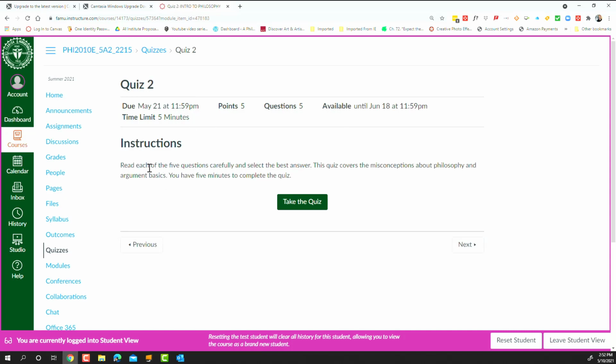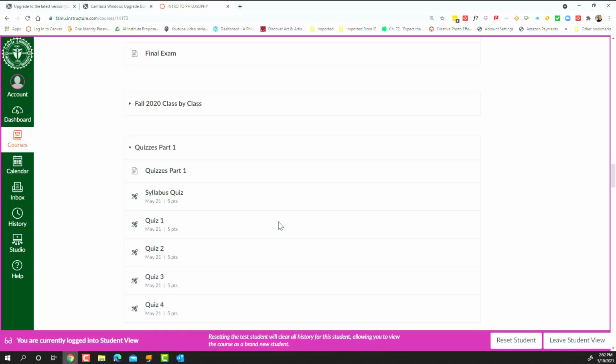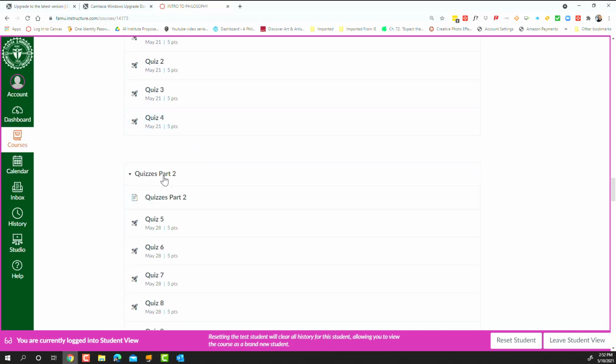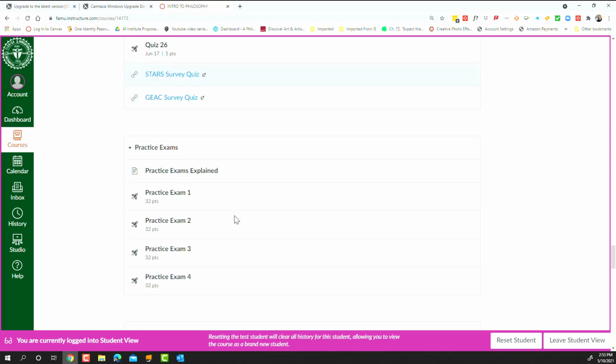The next quiz, number 2, says what it's about. Similarly for quiz 3, 4, 5, etc. So one approach is to just go right to the quizzes, and these are the quizzes for part 1. Again, each quiz says what it is about. These are the quizzes for part 2, and again, each quiz says what it's about. And for part 3, same deal. Part 4, same deal. The survey quiz, STAR survey and GX survey quiz are part of the assessment stuff. I'll give more explanation of these later, or you can read about them in Canvas.